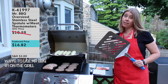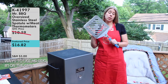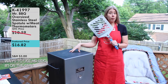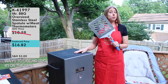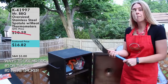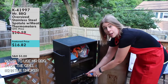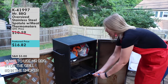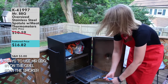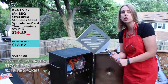Because the Mr. Barbecue spatula is oversized, it has more surface space, so we can pick up larger or heavier items at the same time. Another place you can use it besides your barbecue grill is maybe your smoker. I have my Masterbuilt electric smoker here, and how I plan to use this is to pick up an entire rack of ribs or an entire heavy ham all at once. That would be really hard to do with just my hands or a tiny spatula, but I could pick up an entire rack of ribs right from my smoker with the oversized Mr. Barbecue spatula.